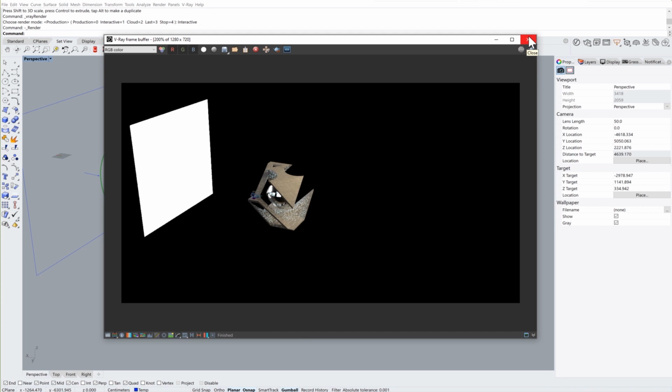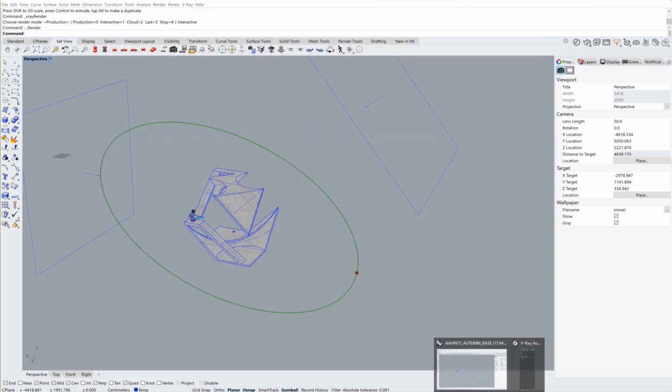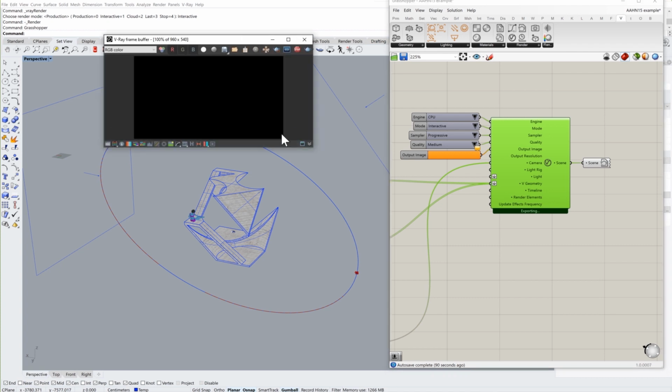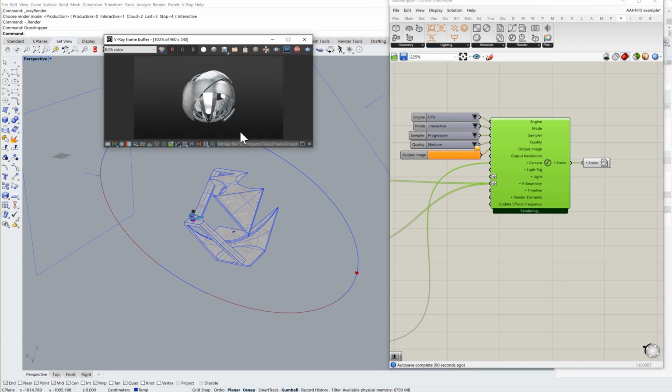But it's not that bad, because I think if we were to now go to Grasshopper, and instead of pressing this button here in Rhino, right-click on our brain of Vray and choose Render.